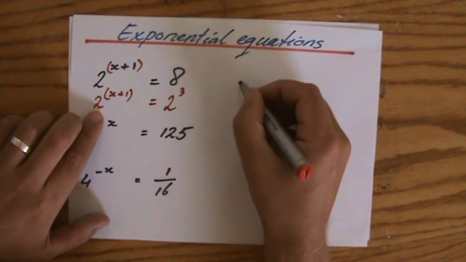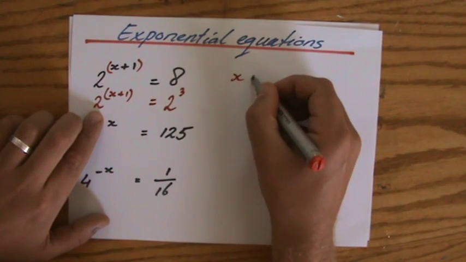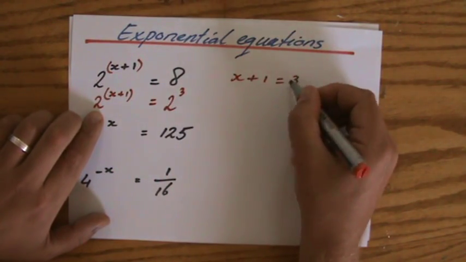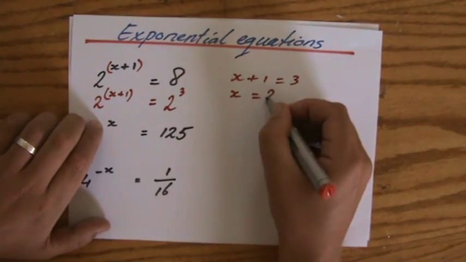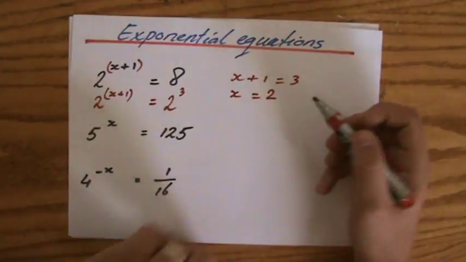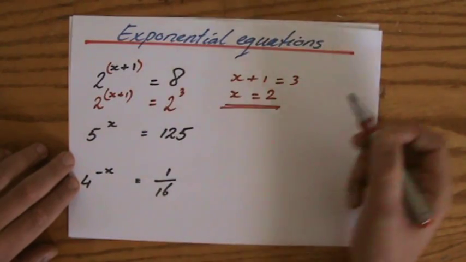And then I can compare those indices and conclude that, okay, well in that case x plus 1 has to equal 3. So x plus 1 equals 3 and x then equals 2, which is 3 minus 1. So the answer will be x is 2.